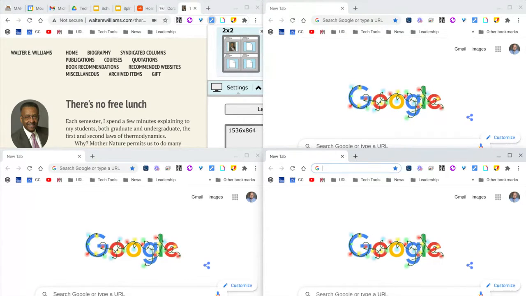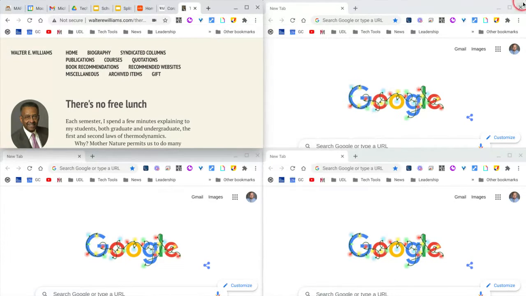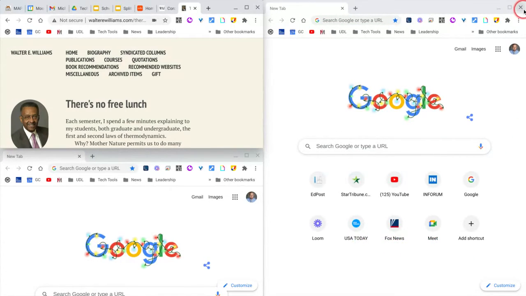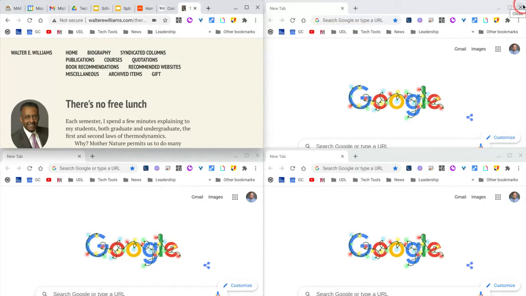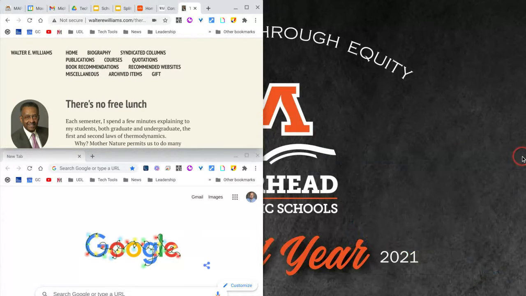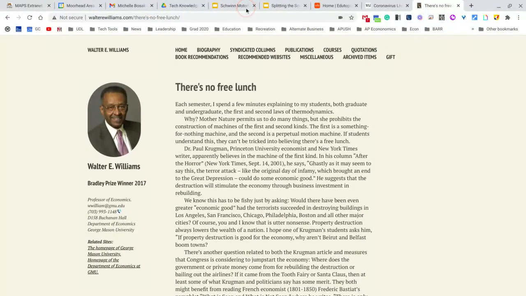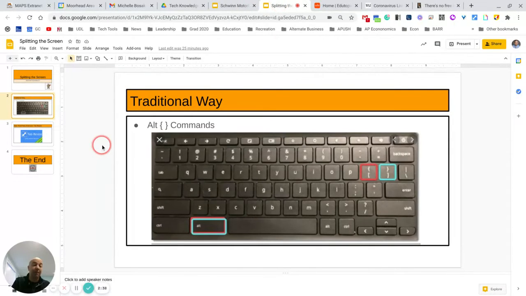So a couple different ways of doing this, a couple different ways of looking at things, and then I'm going to get things back to normal here. I'm going to hit escape. I'm just going to kind of close out of my windows and get myself back to normal. I actually hit it twice, so that's why I have so many here. And then I'm going to go back here, and then I'm going to take this one out. And there I am back to normal. The reason I have so many windows is I was playing with this earlier, and I did not exit out all those windows. But there we go.